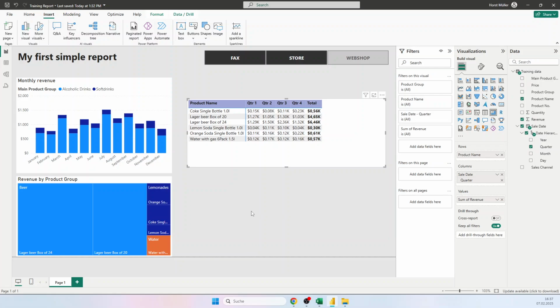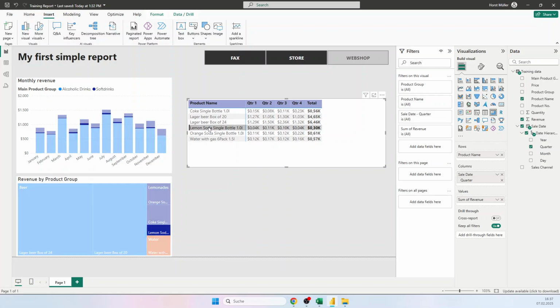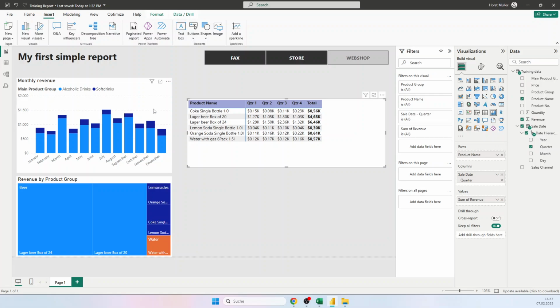This is also a topic, for example, of one of the larger courses for Power BI: how to configure this. So you can configure that this mechanism doesn't take place in any cases. Or for example, if you click here, then this diagram is filtered, but that one doesn't do anything. Or you can deactivate it completely as you want.